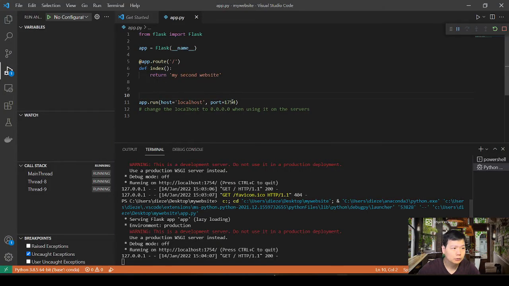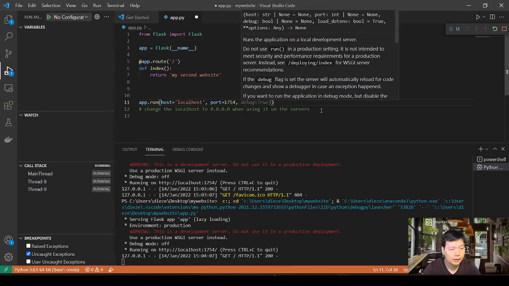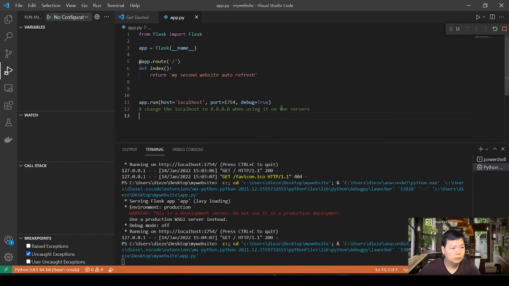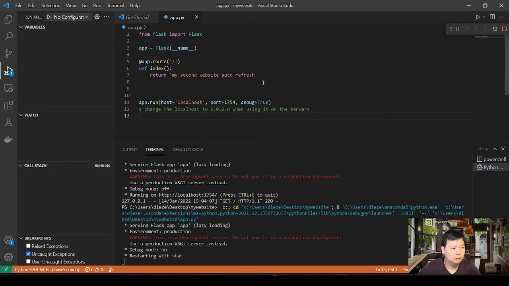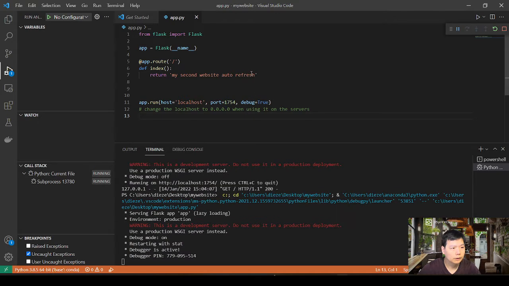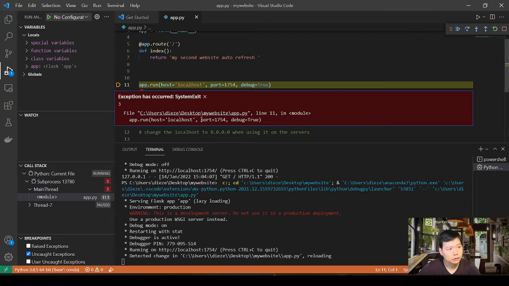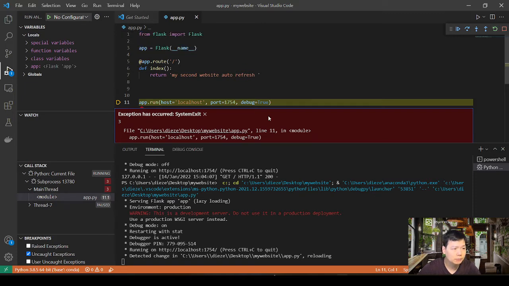If you turn on debug mode, it will automatically restart the server, so the server will auto refresh. But debug mode is better not to be used this way.